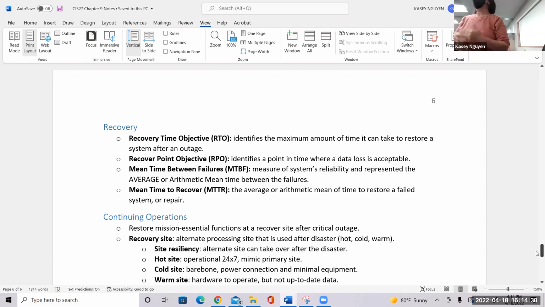Okay. Recovery point objective. This is the point of time where the data is lost. Remember, we talked about the full backup on Sunday and then the Monday differential, right? So what if I don't have the data for Monday? I can only go back to Sunday. I lost the whole Monday, right? So is that okay with the business? If they accept that, that's my recovery point objective, which is to the last full backup.